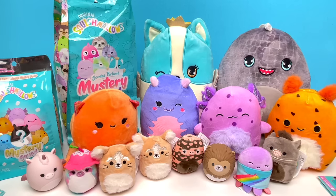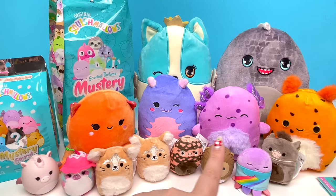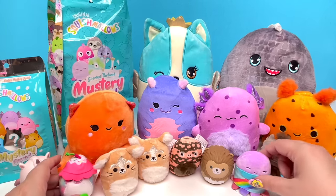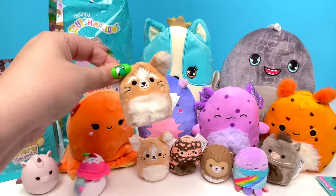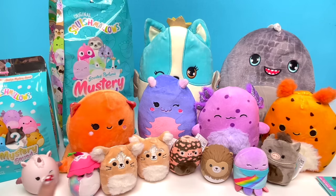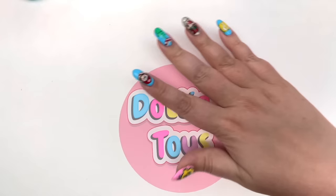Time to give you the details of the giveaway. My winners are going to receive some Squishmallows — there could be two, three, four, or five winners depending on what Squishmallows I want to keep. You'll either win one big Squishmallow or two Squishmallows, and I'll even throw in some of the Squishms. I'm definitely keeping these two. Your prize won't be just one little Squishmallow — so it'll either be one big Squishmallow, two of the small ones, and I'll also include some of the little ones today.